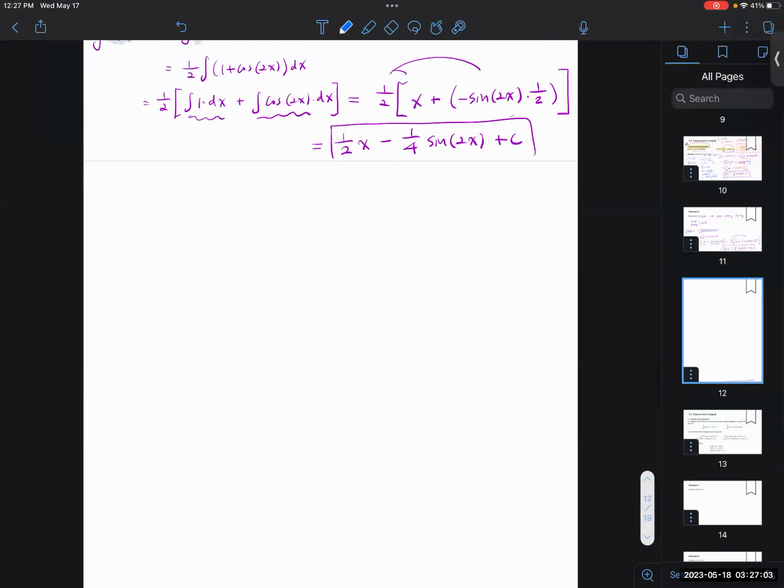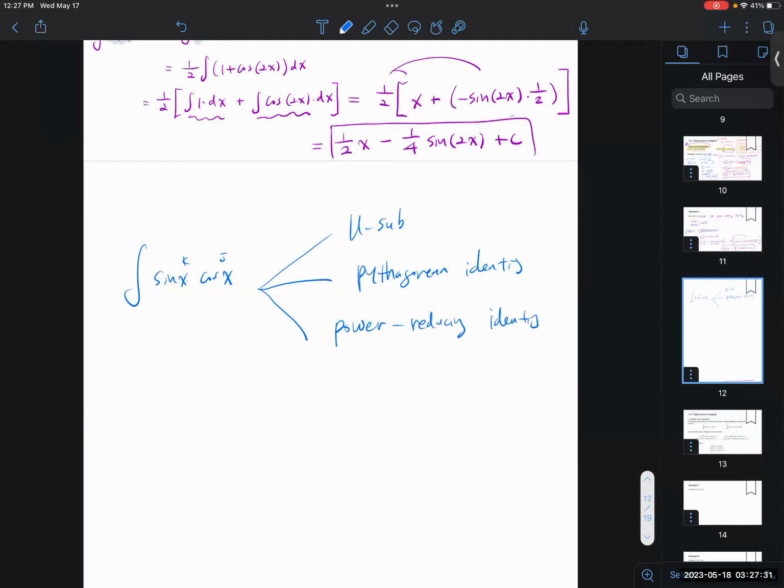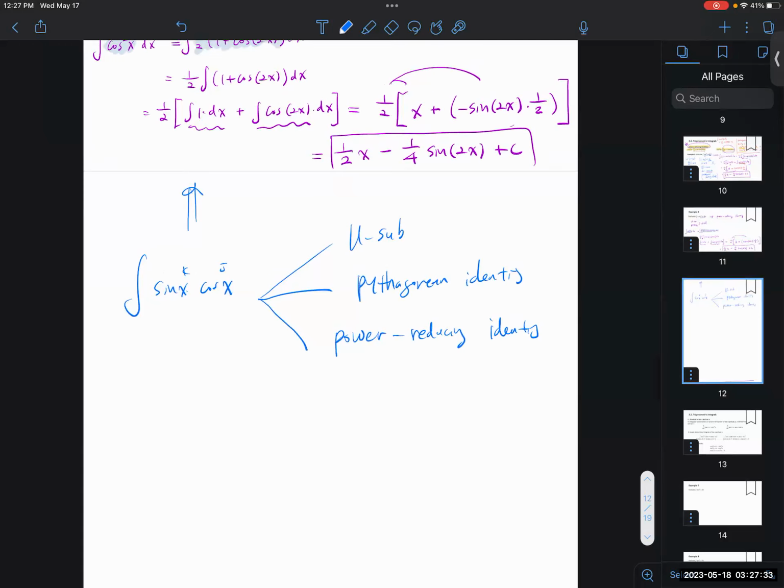So what I'm saying is you have a sine x, cosine x, there could be powers k and j, whatever. You could use the Pythagorean identity, or you can simply use substitution, or the power reducing identity. Depending on the structure, you need to choose one of them. So look at the above examples. I showed you exactly when you can use substitution, Pythagorean, or power reducing identity when you're multiplying sine and cosine with powers. So check that case.